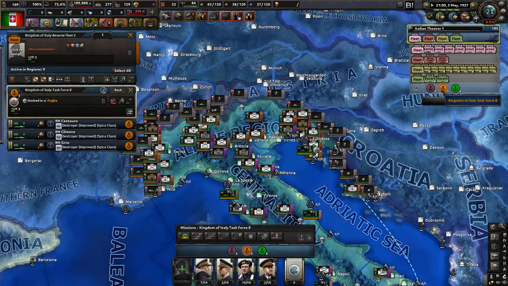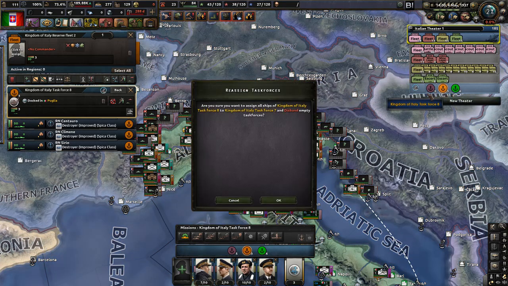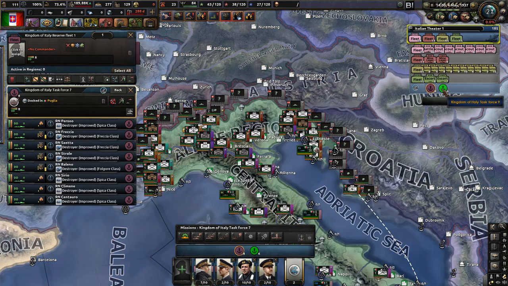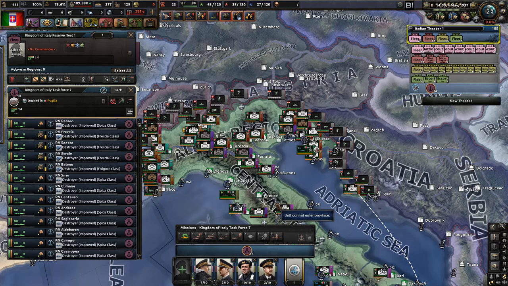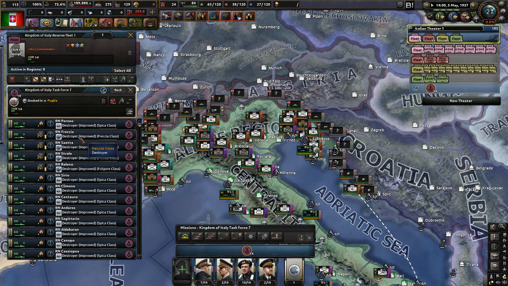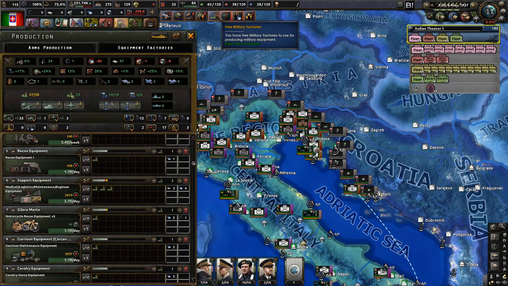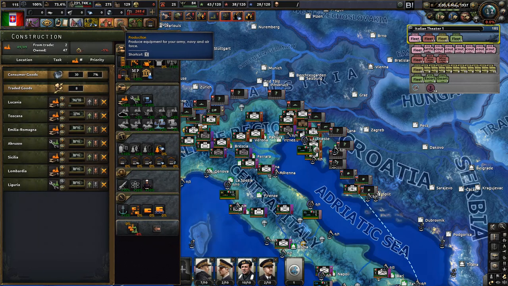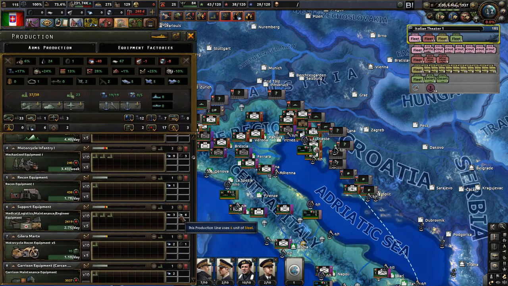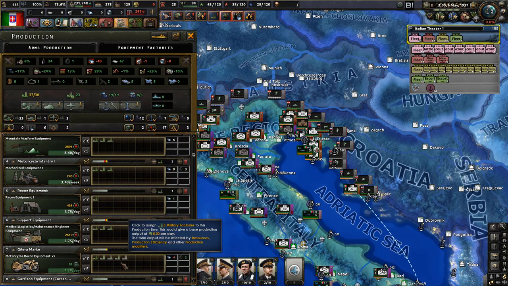Okay, how are we doing? More destroyers, more destroyers, more destroyers. Just put all the destroyers together. I guess we're gonna make escort fleets out of you. Wait, I have a free military factory? Oh yeah, we finished the one, okay. No, I hope I haven't wasted too much time on that.